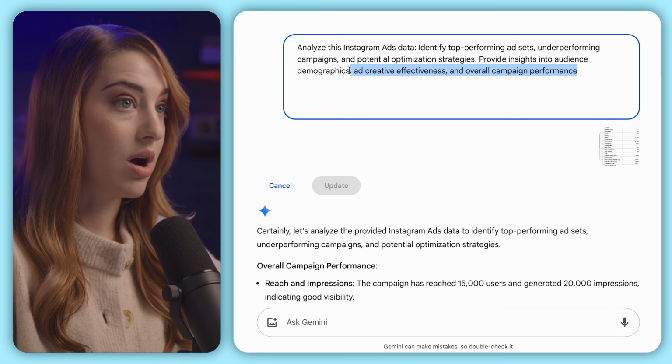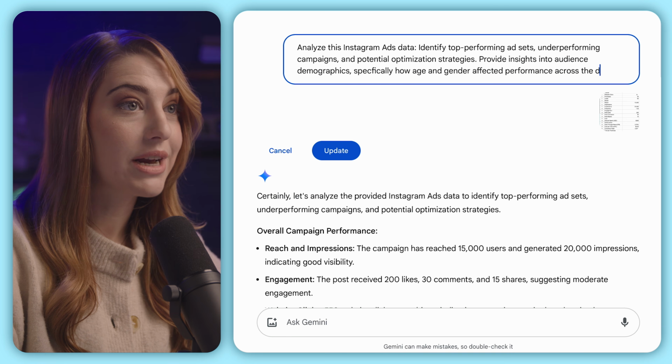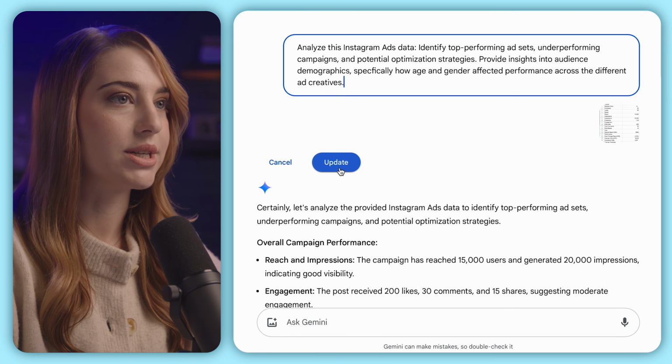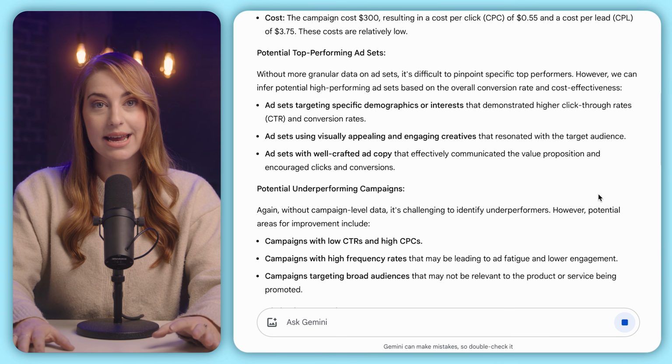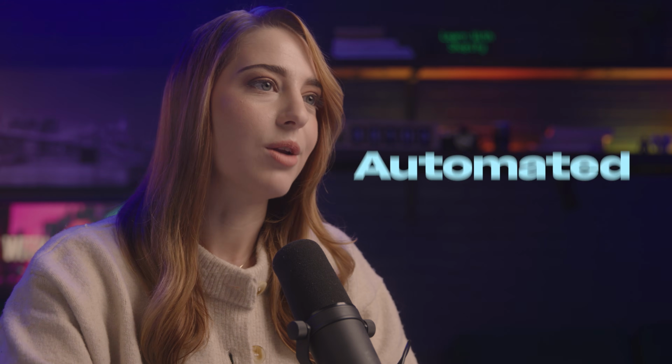You can always refine your prompt to include other factors like age and gender variations to deduce issues and brainstorm strategies. This is a helpful tactic you can use to increase your overall understanding of your account's analytics and adjust based on your findings. If you choose to use automated ads, it does a lot of this for you. However, this is particularly useful for the campaigns you manually set up, and your increased understanding will help you when it comes time to set up your automated rules. Automated rules is another useful AI tool that will streamline your ad management process and optimize performance. By setting up predefined conditions or rules, you can automatically pause underperforming ads and increase the budget for high-performing ones.